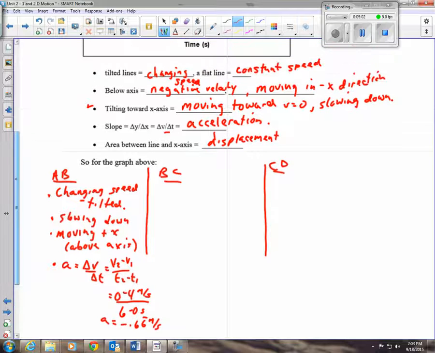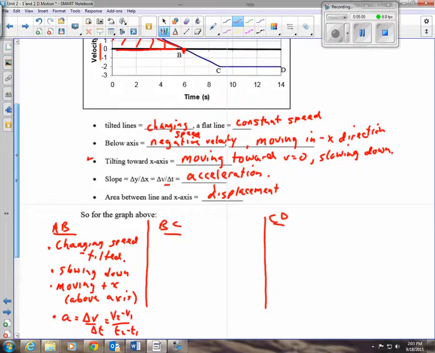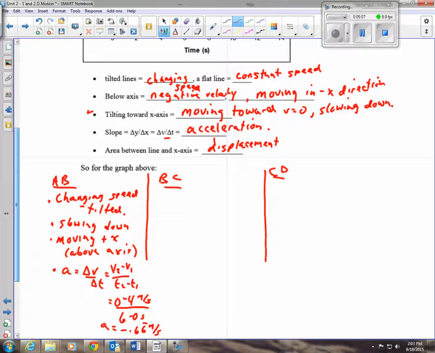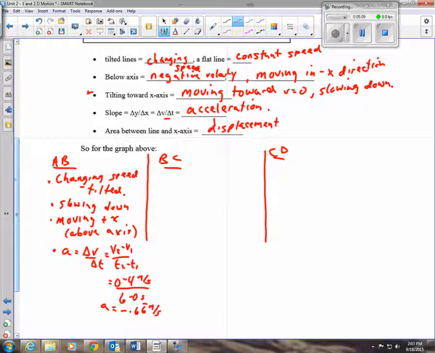Now, what does a negative acceleration mean? And that's a little confusing. It means the direction of the acceleration, or the direction it's being pushed, is negative. So let's see if this makes sense. It's moving in a positive direction, but it's being pushed in a negative direction. So if I think about that, if I'm moving this way, but the acceleration is that way, that's going to make me slow down, because I'm being pushed in the opposite direction I'm moving. And we said that right here. So it does make sense.